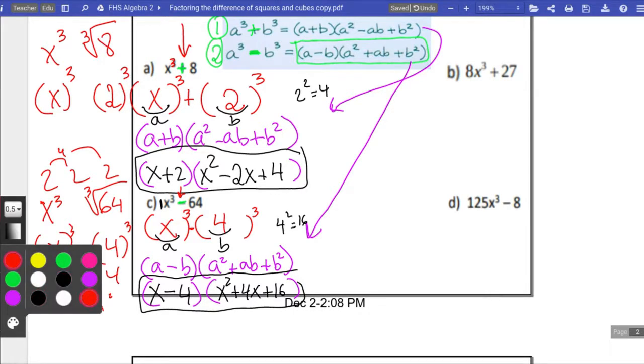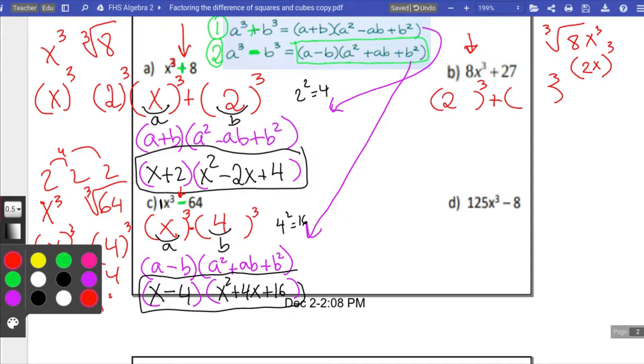All right, now look. This time I actually have a number bigger than 1. What does that mean? Are you gonna freak out? No. You got this. So if I have 8x cubed, what do I do? Well, cube root your 8. That should give you 2x raised to the third power, right?